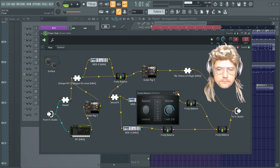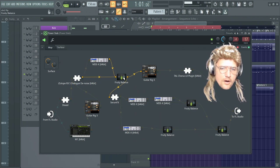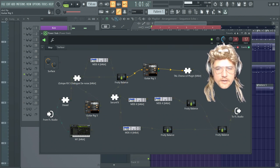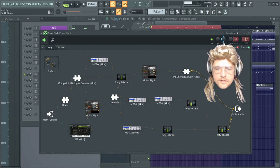So, right, it's hitting this node, then from the node it's splitting off in two directions, in this case three different forms of processing. It goes up here, gets something done there, gets a tel chorus, and goes to the output from the input.